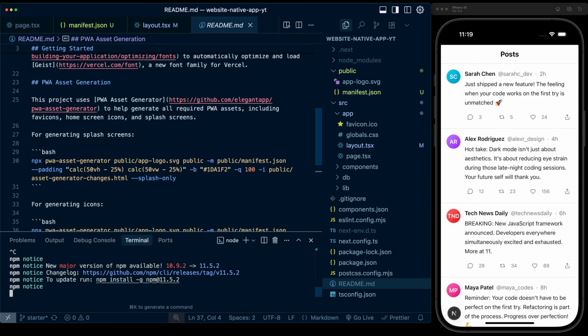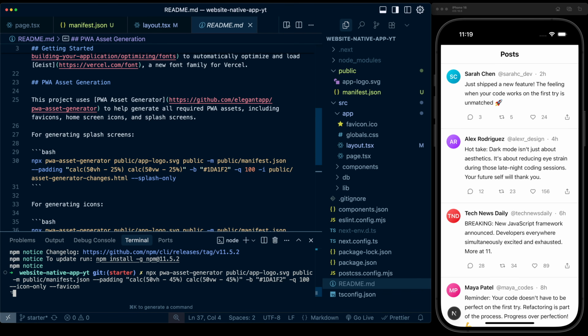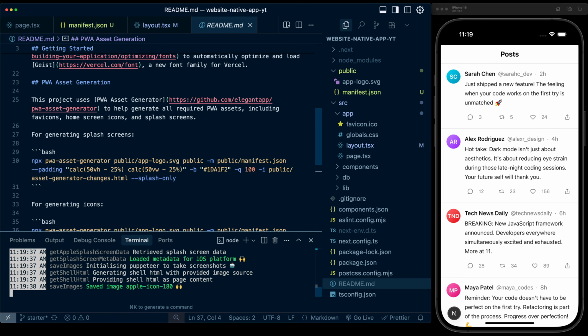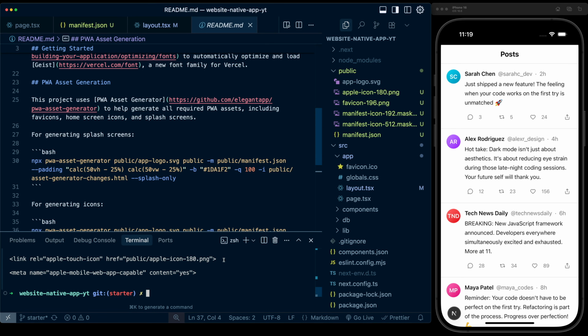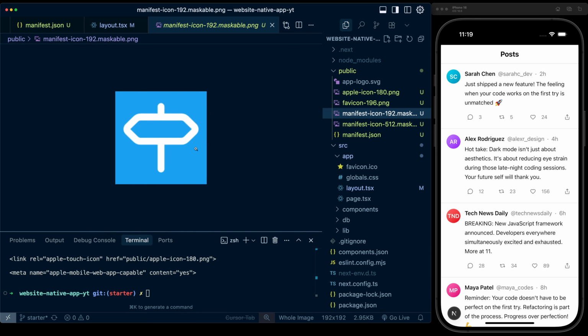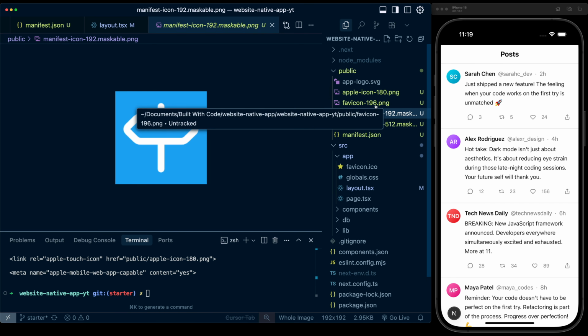So I'm going to pull this up, run this command, and this will pretty quickly just go through and generate a bunch of icons here for us very quickly. You can see it's pulling from the Apple Human Interface Guidelines, for example. Great. Okay, so we have some files being generated here. So you can see there's some different files of different sizes. You can see this is the icon on that background. And it's done in all the right sizes.